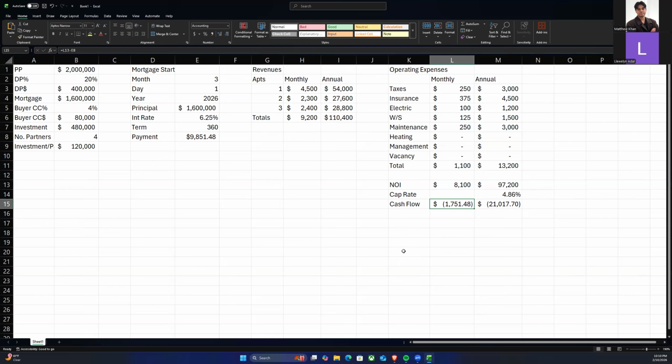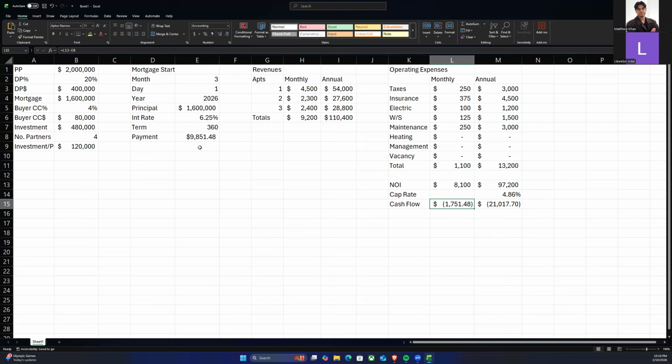So two things could be the problem with this property. The problem is that the monthly rents are too low, which is really the problem here. The monthly rents are too low for us when we sell it at 2 million. We wouldn't keep the rents that way when we go to sell. We would increase the rents dramatically, right? And just to break even, we'd have to increase the rents dramatically so that we increase it above the $1,700 of cash flow that is negative right now. You see what I mean?